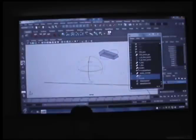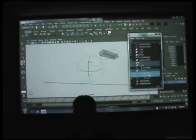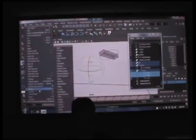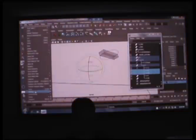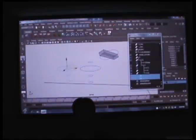Press F. So I'm going to hit Control D to duplicate that. Where did it go? Oh, it is duplicating it. So it's still in that group, so I need to pull it out of there. Actually, I can just do ungroup, and it'll get rid of that group. Unparent, yeah. So here's my C2 and C3.